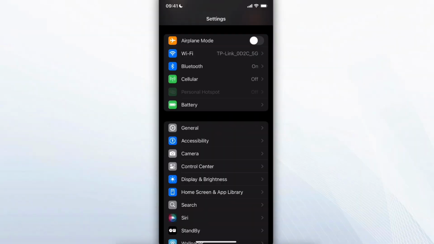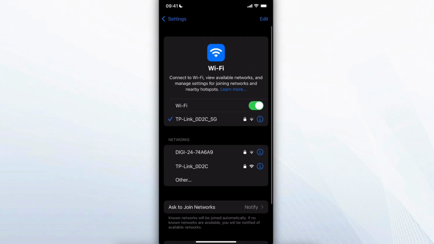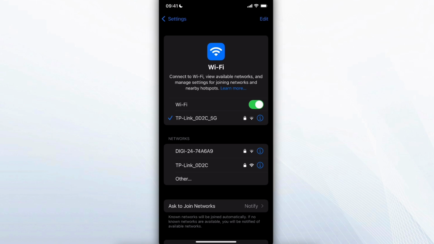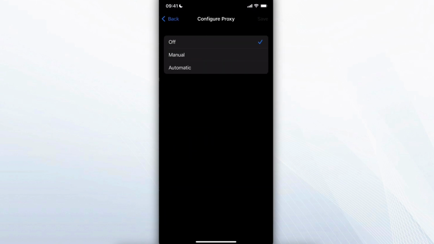Hello everyone and welcome. In this quick tutorial, I'm going to explain how to fix could not connect to iCloud. So basically, if you can't get the verification codes, what you're going to have to do is simply go to your settings and then go to Wi-Fi. Now after that, make sure that you are not using any proxies, so you can simply tap on it, and then what you're going to have to do is simply scroll down to configure proxy and see if it's connected or not.